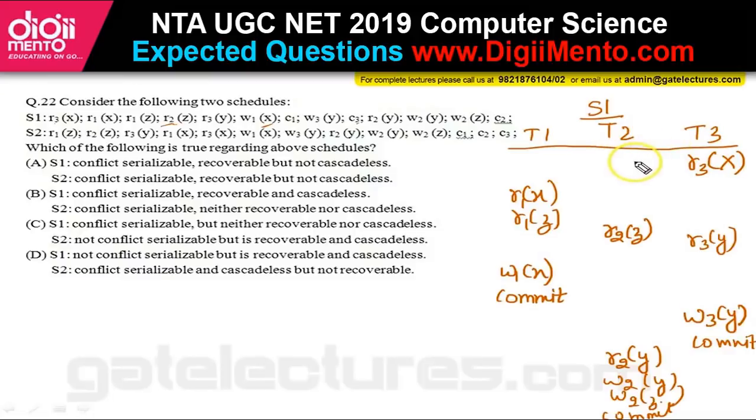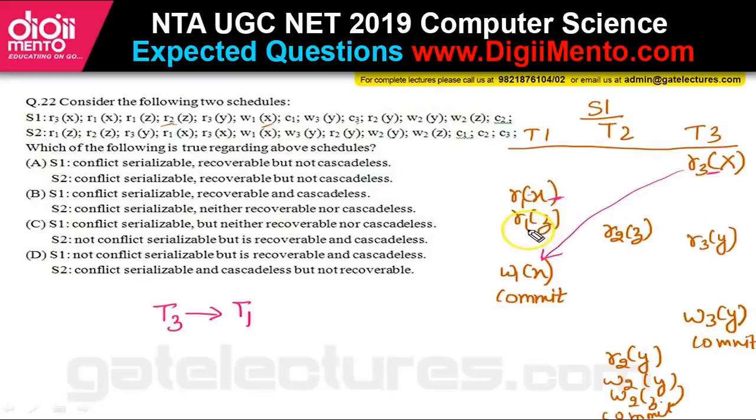So basically, let's see, first of all, whether it is conflict serializable or not. If you can see, R3 is performing first, so it is not a conflict. But here, yes, it is a conflict, because they are performing read and write operations on the same data. So according to that, T3 must be performed first and only then T1. Now next is R1X. Let's see, is there any conflict with anyone? R1 is performing a read operation on X. It is not an issue.